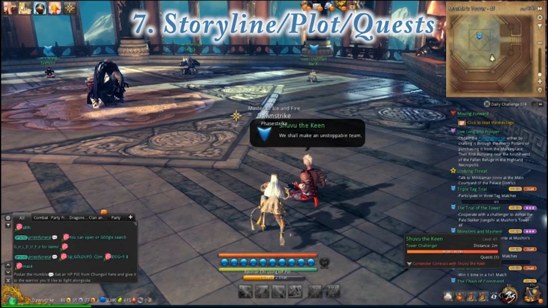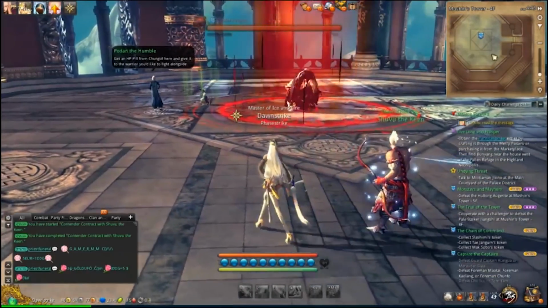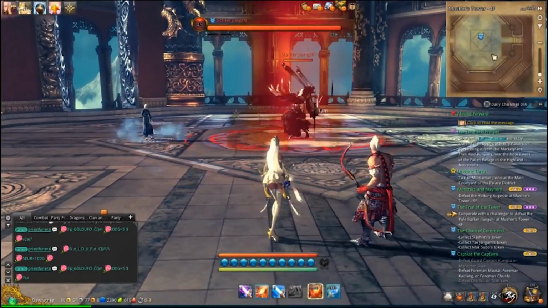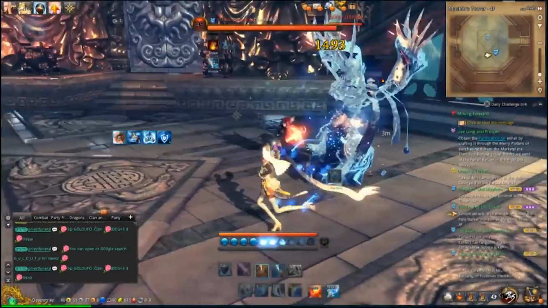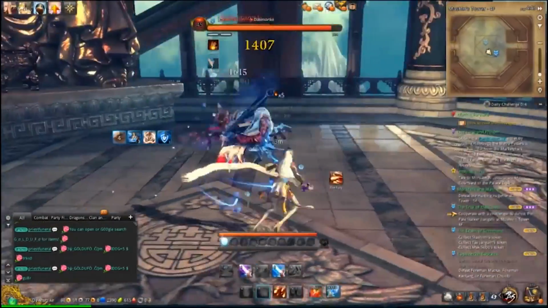Storyline, plot, and quest. Now, the storyline, I don't want to spoil it for you. It had a few moments when I was like, holy shit. And that's good. You want to have a game where it's going to make you feel like that. If you just sit there and look at the story and just keep clicking the button like, oh my god, can I get to the action now? They failed at that point. There's no reason for you to play the game. It's boring.